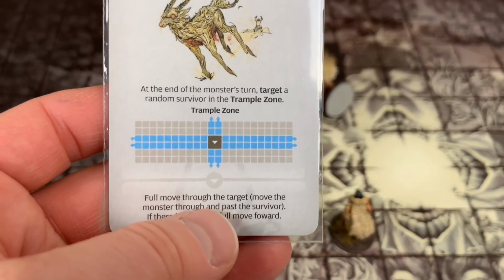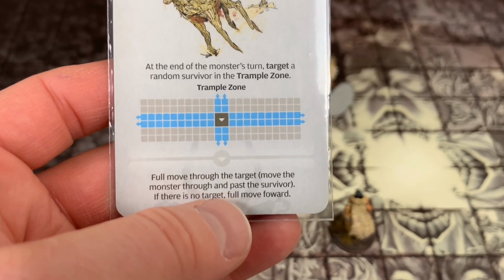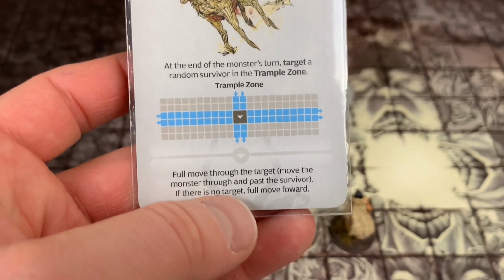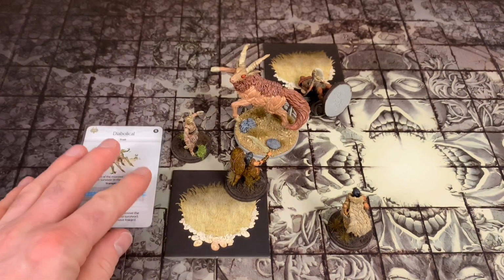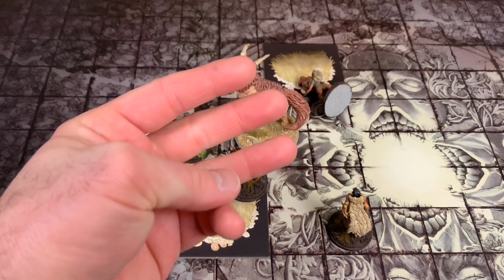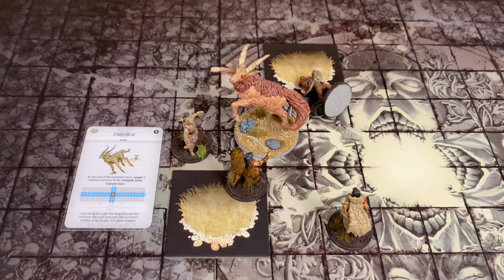All right, so we're going to go ahead and see what it says here. At the end of this, the monster full moves through the target. Move the monster through and past the survivor. If there is no target, full move forward. All right, so we're going to go ahead and take care of this. Before I do, he has to lose 3 insanity, bringing him down to 3. I forgot about his legendary horns card. So he's down to 3 insanity.